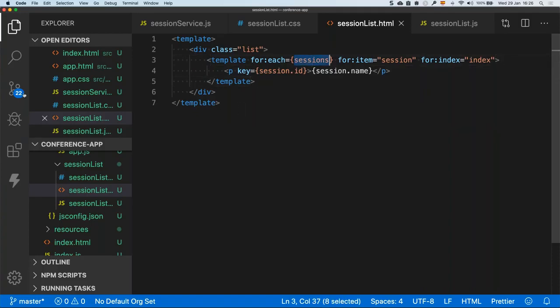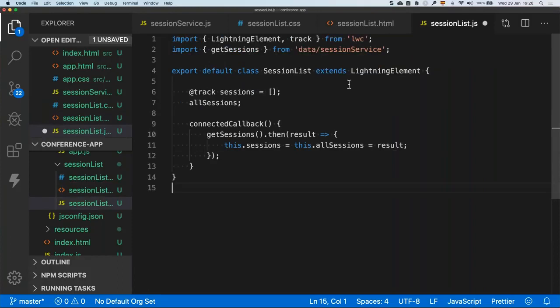So I'm going to paste here the JavaScript for our session list component. What are we doing here? Well, first, remember that function that we created in session service? We exported that function and we are importing that function here. And that way we are able to invoke this function in the connected callback.